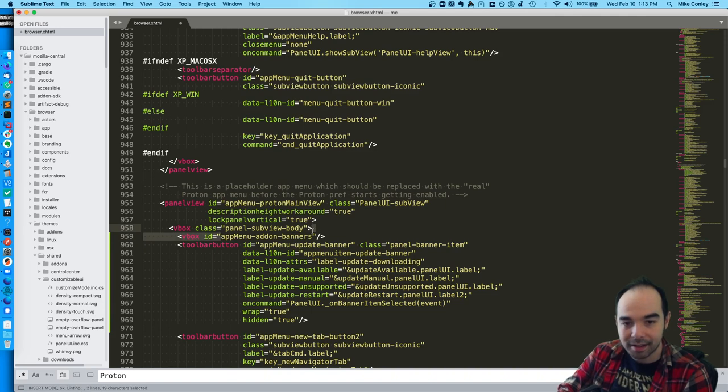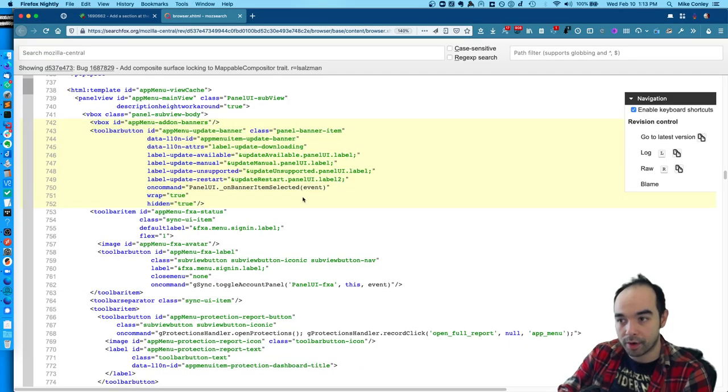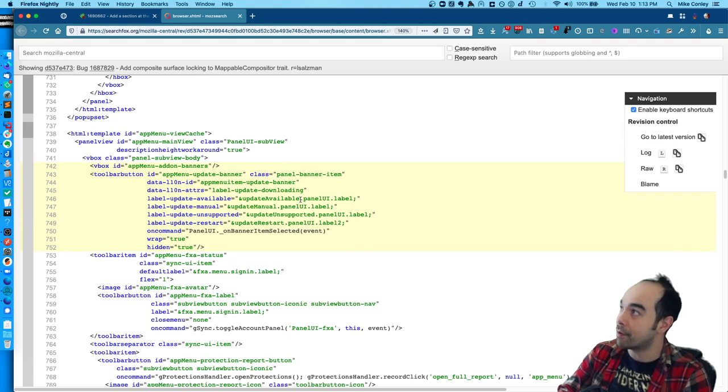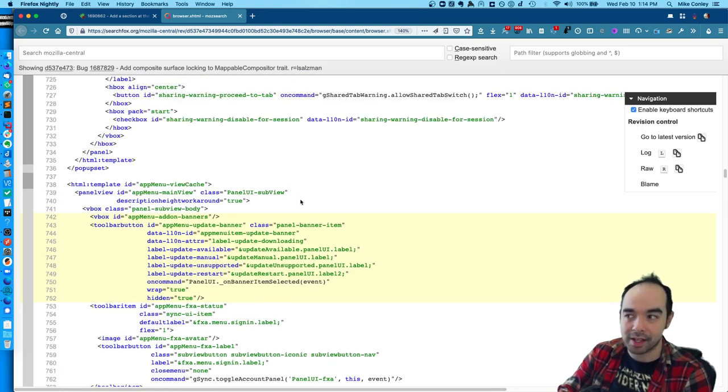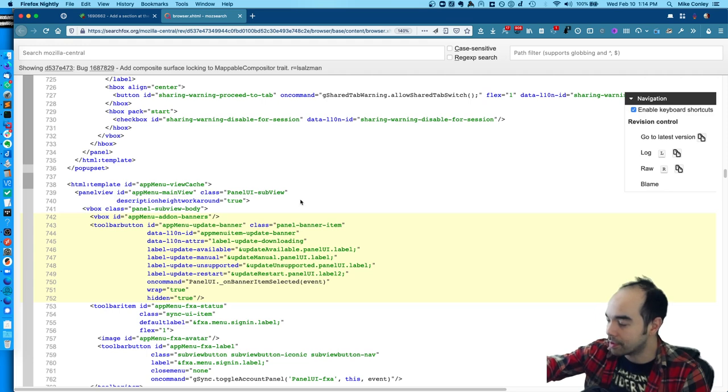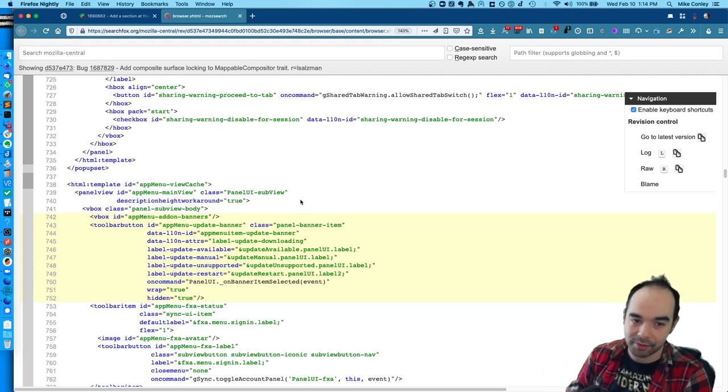Now, the ID is going to be interesting. I don't want to ever have it possible to have two items with the same ID in the DOM. That's not a good idea. Technically, it's not going to explode, but your JavaScript is going to get very confused. getElementById, for example, I think is going to default to finding you the first one. And querySelector will use the first one it finds based on what you're querying on. Anyways, it's generally a bad idea. It's not going to break the markup, but it's just a bad practice to have two elements with the same ID. It's like undefined behavior or something. Just don't do it. So I'm going to need to update some of these IDs.